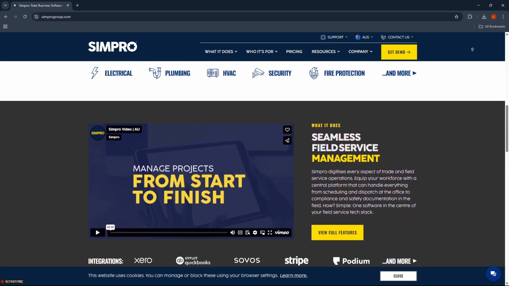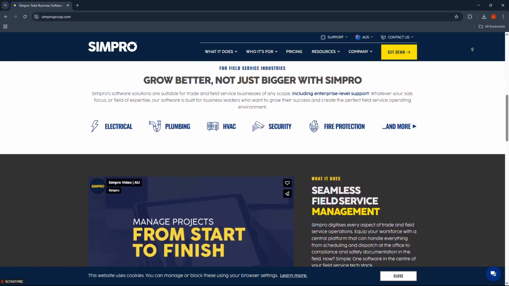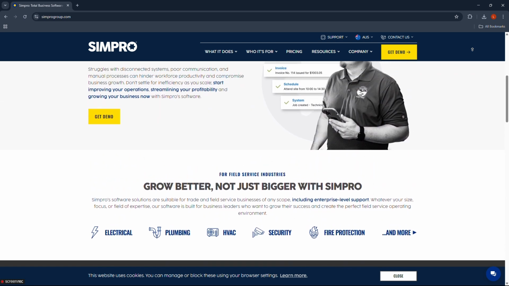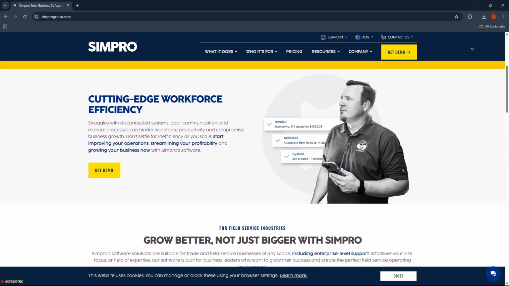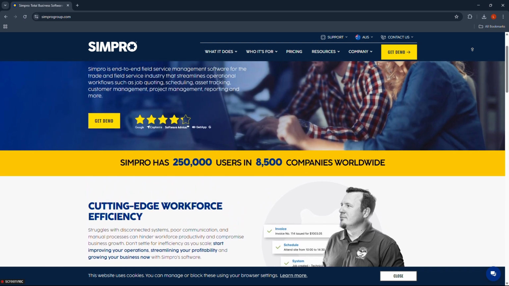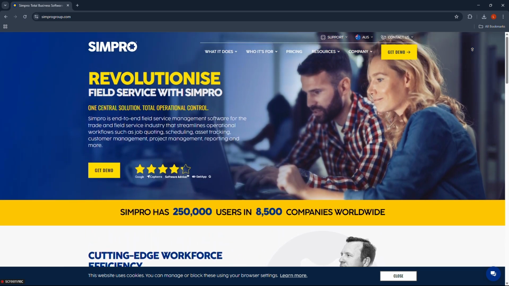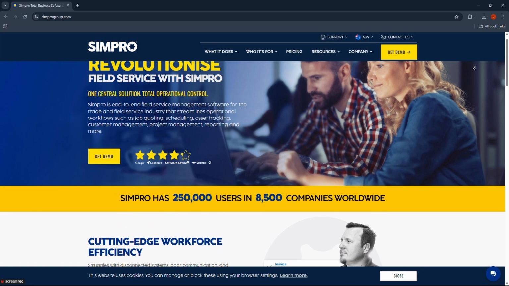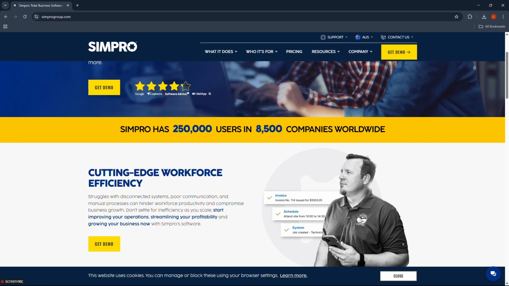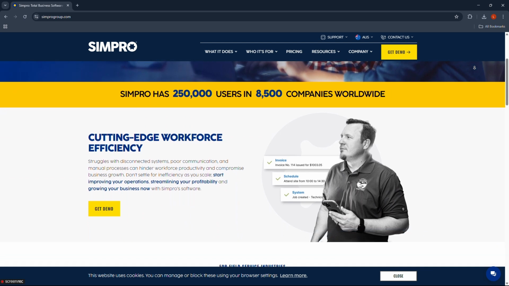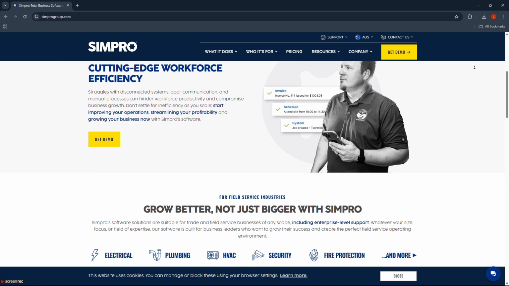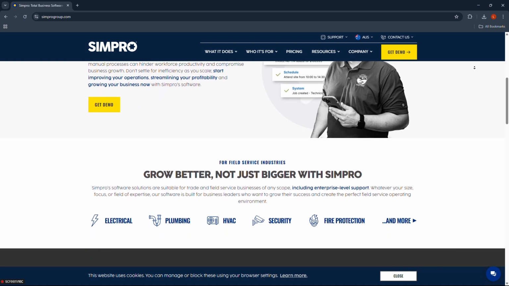your business running smoothly. One of the key benefits of Simpro is its ability to automate repetitive tasks, reducing errors and saving valuable time. With real-time tracking, businesses can monitor job progress, technician locations, and service requests, ensuring better coordination and faster response times. Customizable reports allow you to analyze performance metrics, helping you make data-driven decisions to enhance productivity and profitability. And that is all there is on how to streamline your field service and project management.